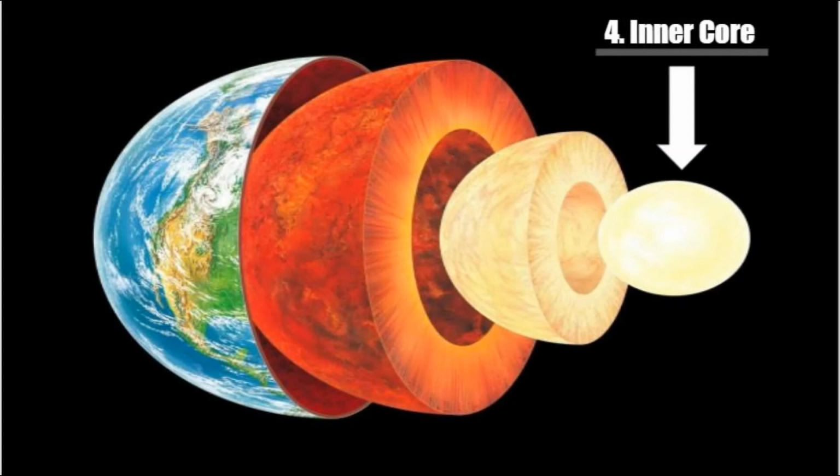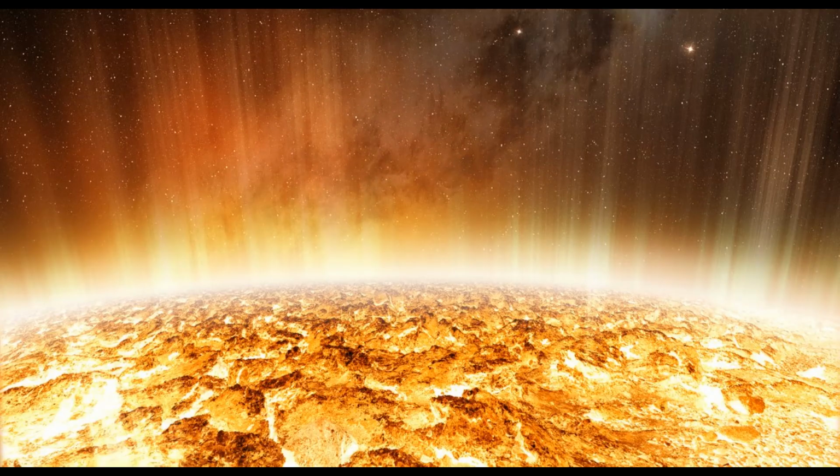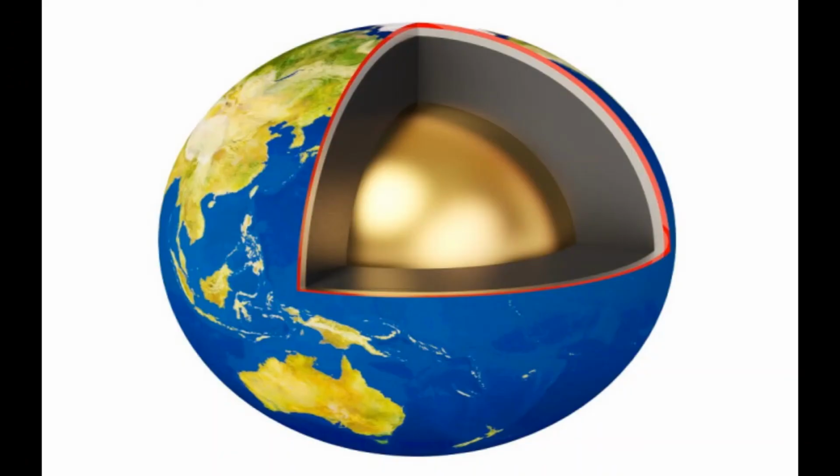On to the final and deepest layer of our Earth, the inner core. The inner core is made up of minerals called iron and nickel. The temperature inside of the inner core is very, very hot, about 5,505 degrees Celsius. This is just a little bit cooler than the surface of the sun. The pressure is so high in the inner core that it cannot be a liquid. It is a solid, metallic ball deep inside the Earth.